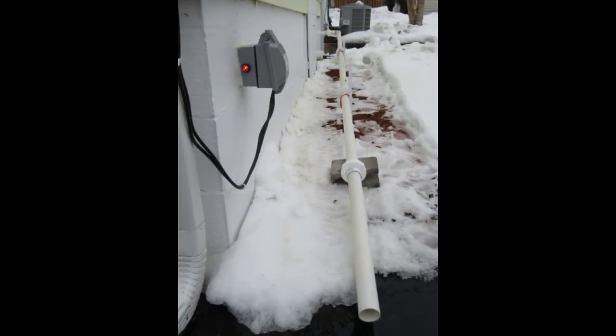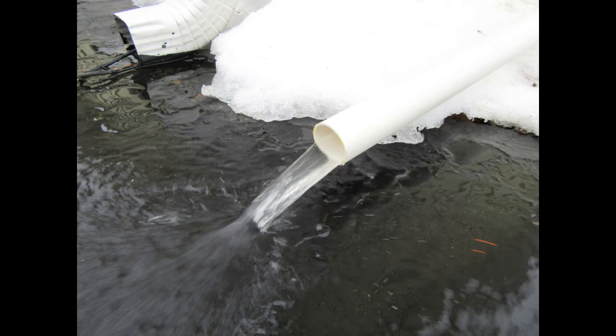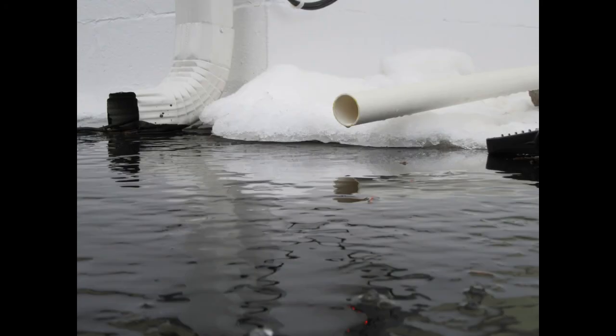This arrangement worked very well. While more expensive than just running a flexible pipe, it has the advantage of always draining free so it can't possibly freeze up. I've shimmed the low end of the pipe up above the sloped driveway enough that the end of the pipe won't end up in a frozen puddle — it'll always drain clear. I'm quite happy with the solution, although it's certainly not the least expensive way of doing it. Hope this helps you.